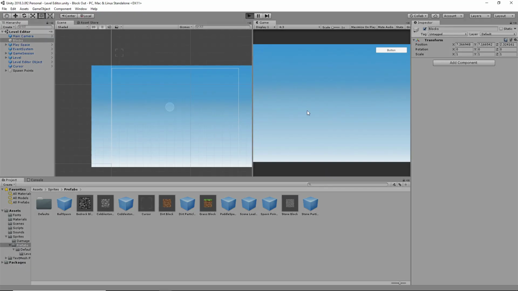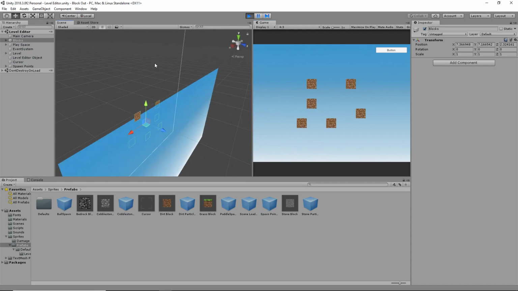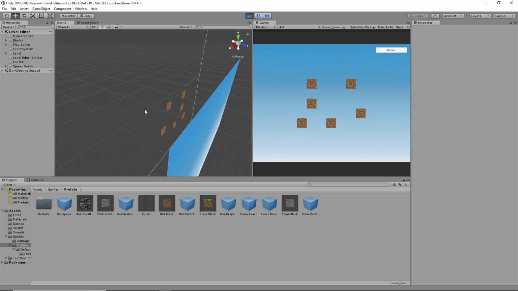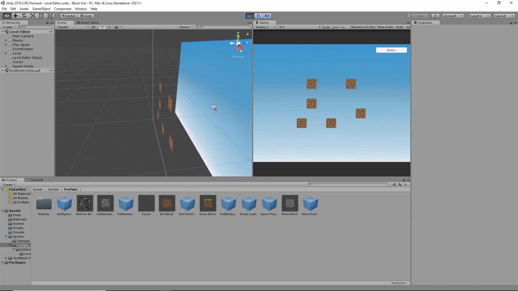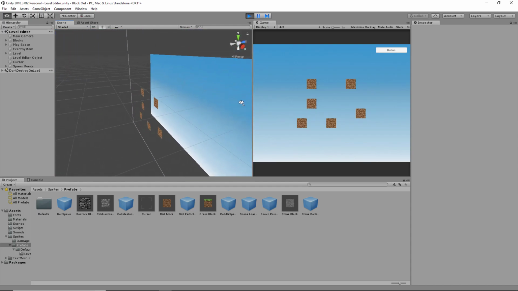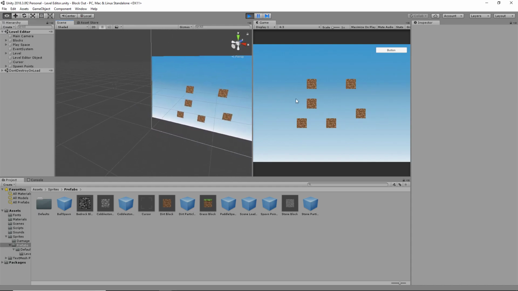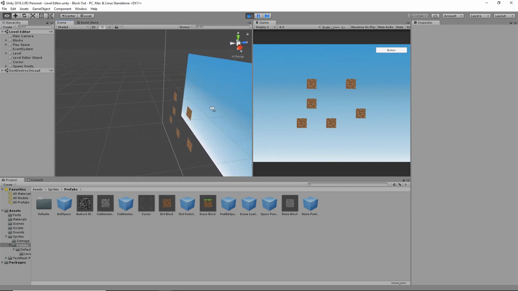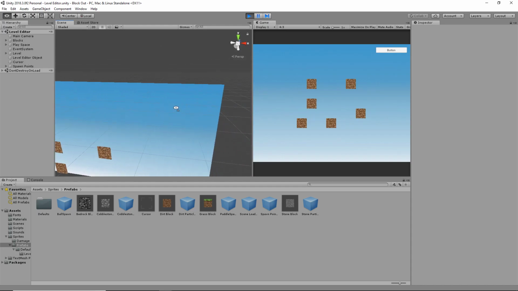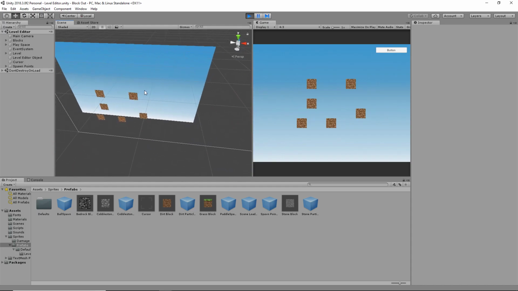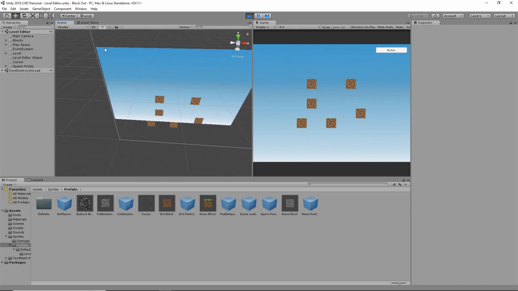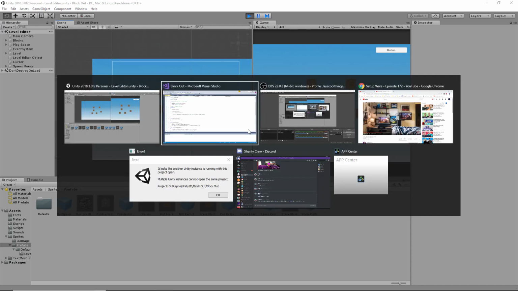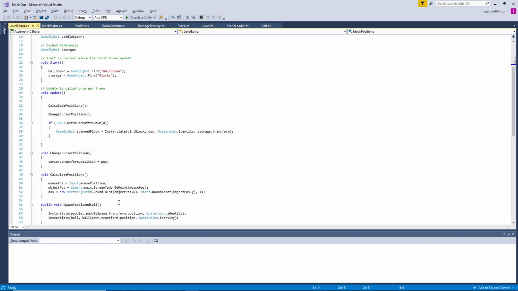I did that because of what was happening before. I place this, and I change this to 3D. Ooh, 3D. All right, here we go. So what was happening before is, if you don't know, Unity's 2D engine is still working in 3D, so these have a Z value. Since I didn't set the Z to 1, it would just be inside of here, and they would be invisible, because they would be inside of this blue thing. So I just put them forward, and since it's an isometric camera, it doesn't matter. Let's go back here.